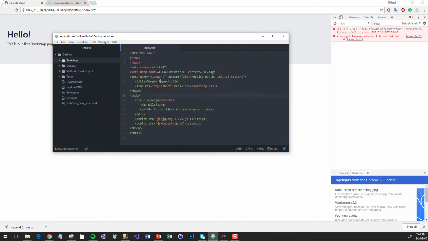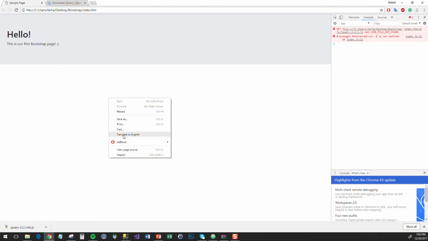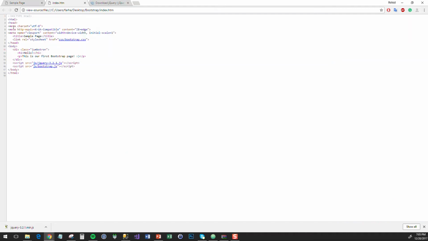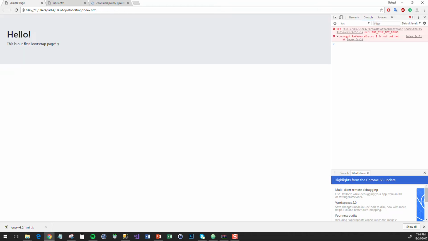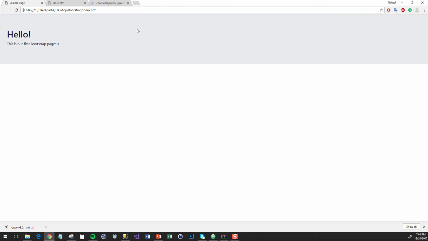So yeah, these were the three different meta tags that we added. They were kind of needed in order to make this page work. And if we now look at the source code, we can see these meta tags are there, the title of the page, and the link to the Bootstrap CSS file. Later we will become familiar with this Jumbotron as one of the components. All right, perfect. Now we have our very first page created from Bootstrap.